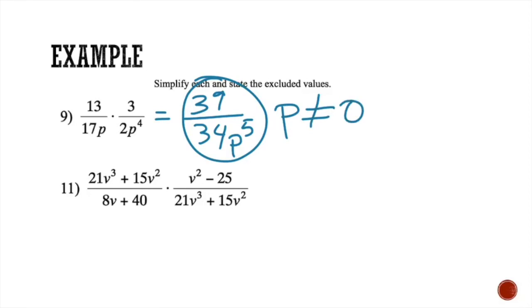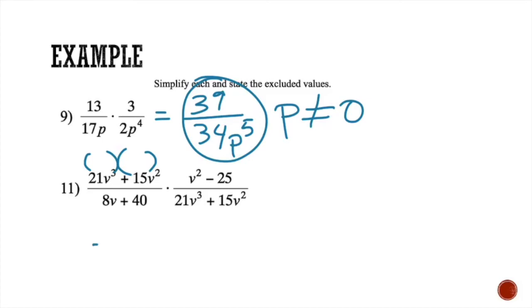All right, number 11. There's a couple ways to do this. You need to decide what's best for you. I don't know what I like. I do it differently all the time. You could factor it above it, or you could factor it below it, or you could factor it to the side of it. You need to decide what you want. We don't have much room, so I'm going to just do it below it.